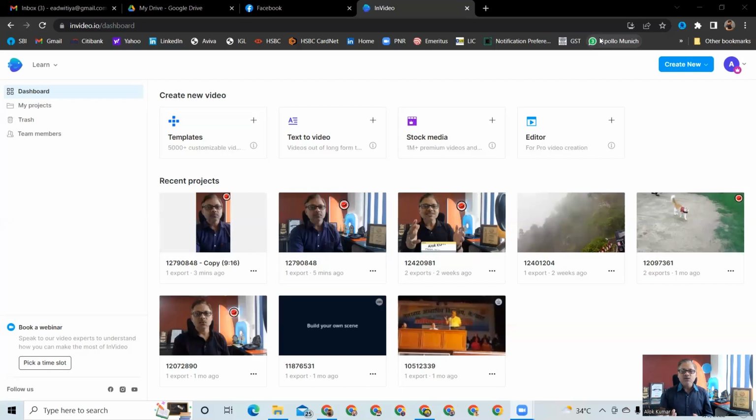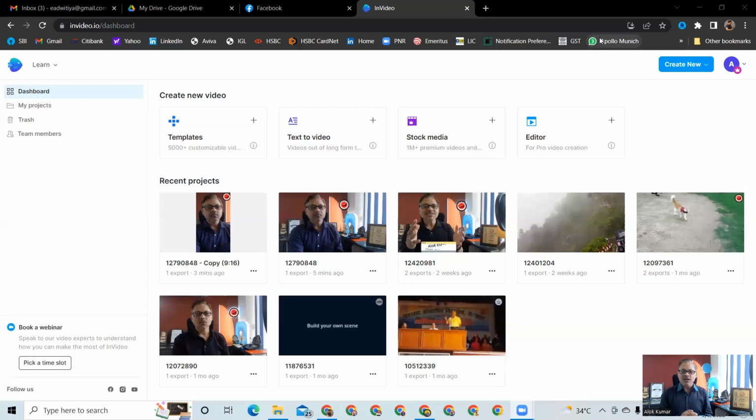Now again, this particular tool has both versions. One is a free version, one is a paid version. On the free version, you will be able to do a majority of the things with a watermark from Invideo. For the paid version, the watermark will not be there, and there are certain features which you can only use in the paid Invideo. So here, primarily, we are going to teach you not to invest more money as of now. As a beginner, you can go with a free tool, right?